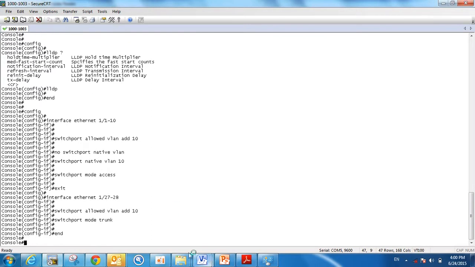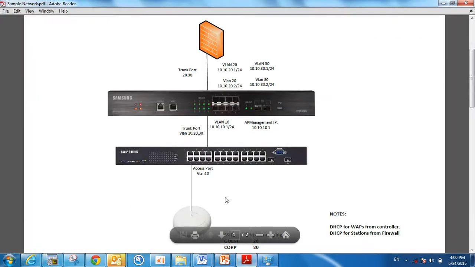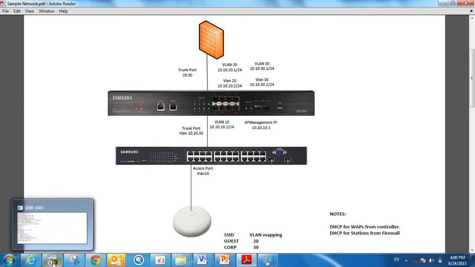So basically, what is going to happen is the access point itself sends untagged traffic, which the switch receives on the port, and then it assigns it to VLAN 10. But the controller talks tagging as well as the switch talks tagging, so they can tag that VLAN up to the controller, and then that goes up to the controller on VLAN 10. All right, so at this point, we have the switch configured and ready to go.